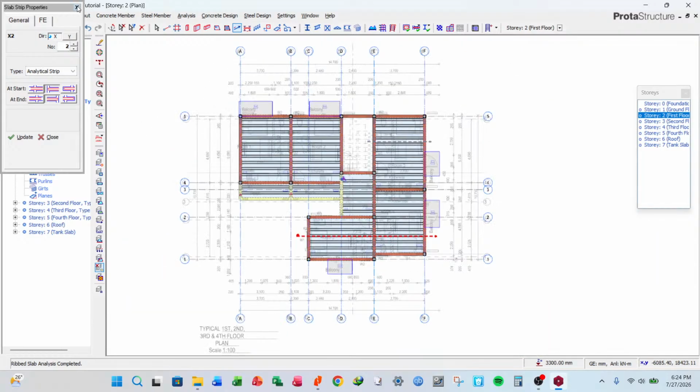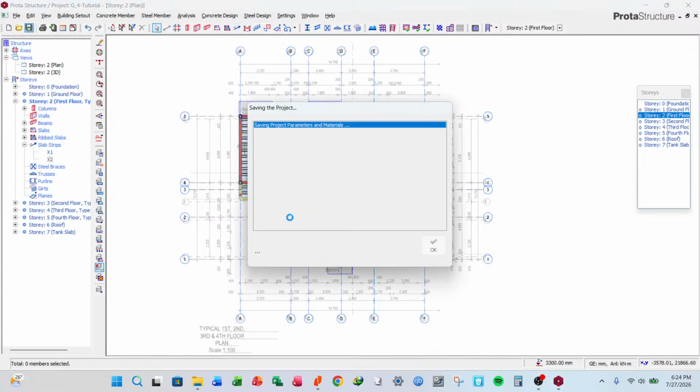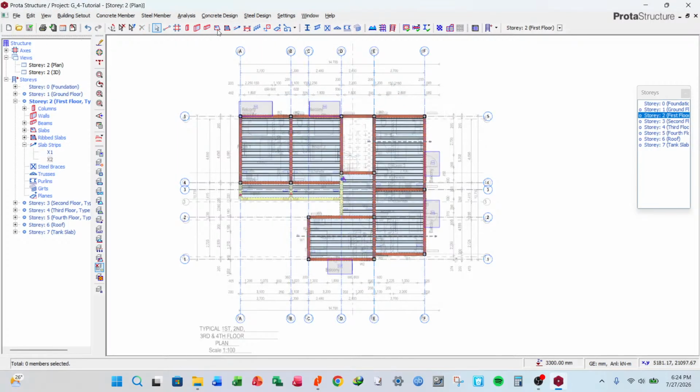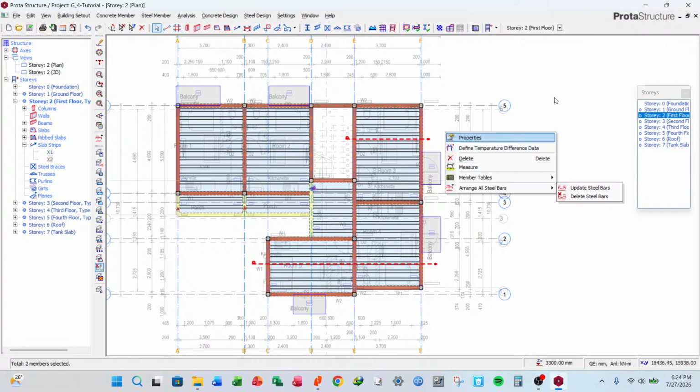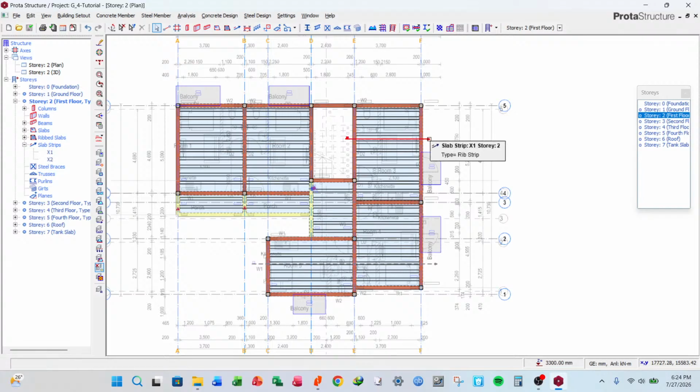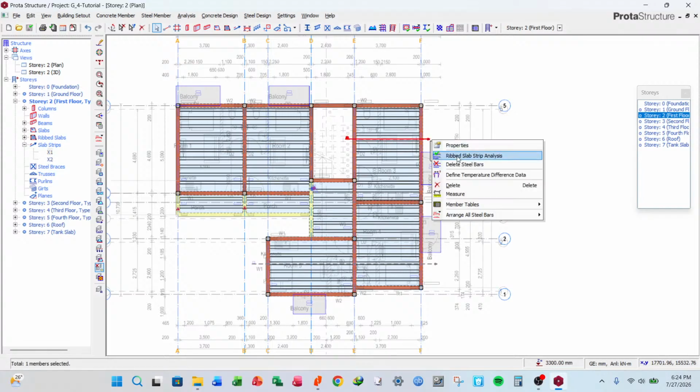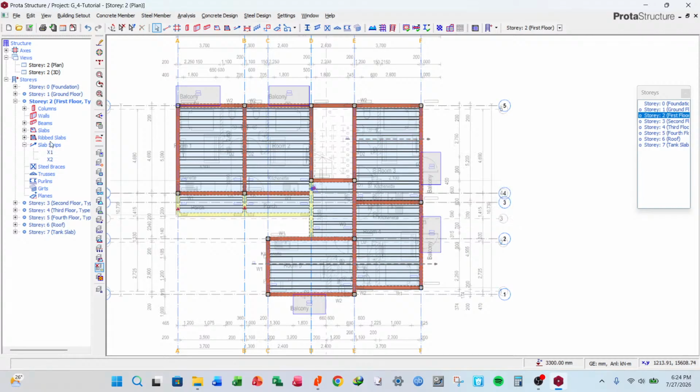Alright. After that, we are now going to run analysis for our slab. To do a slab analysis, we do it under design, or you can simply select the two strips and right click. That will not work with more than one strip. If it was one, you would just right click and choose slab analysis. Or you just come here, right click on this, then choose slab analysis.